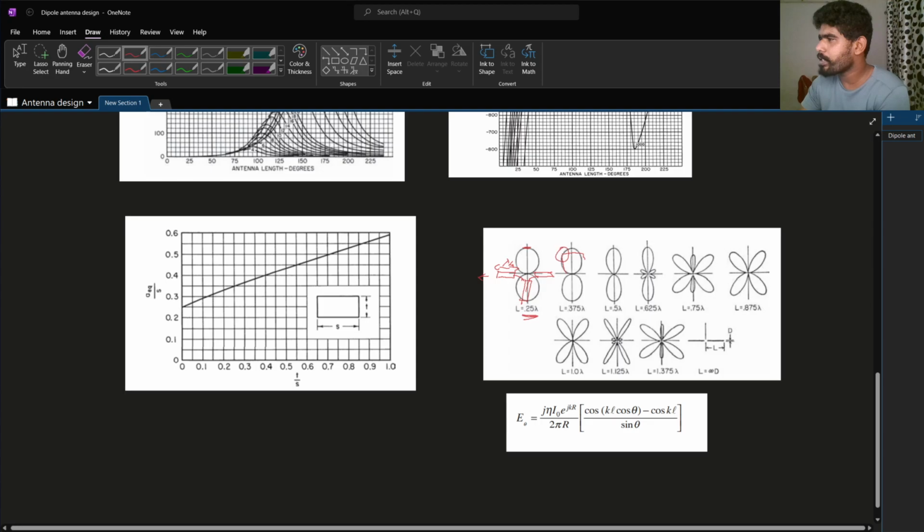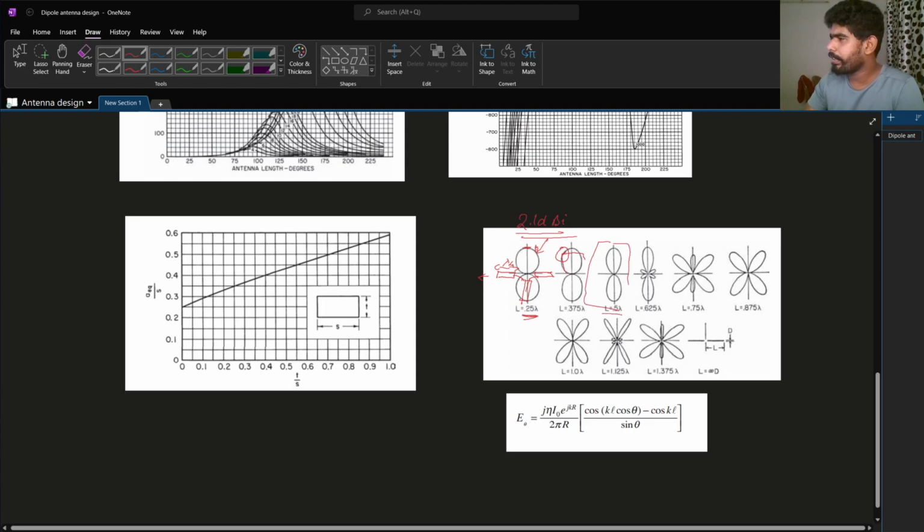In practical application, this area you can say has a little bit higher gain. Usually the gain comes around 2.1 dBi, and the directivity I think comes around 1.6. So this is a very good antenna. As I said, this is a reference antenna usually used by most antenna people to validate other antennas. And this is for different lengths.